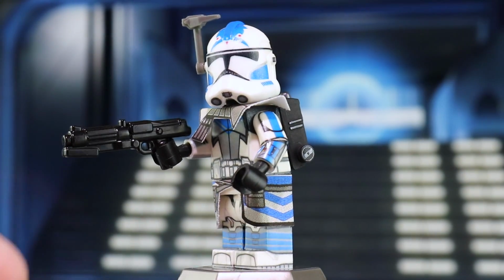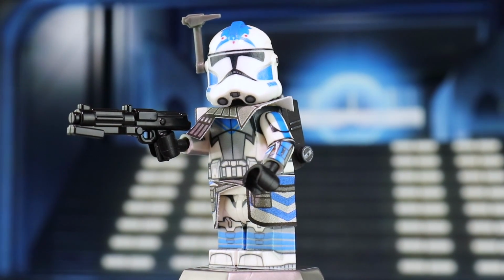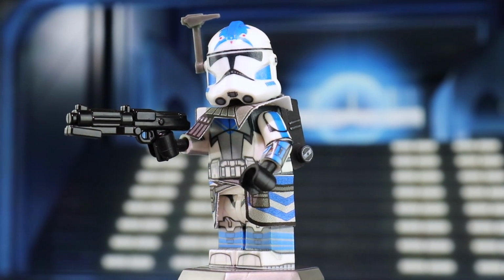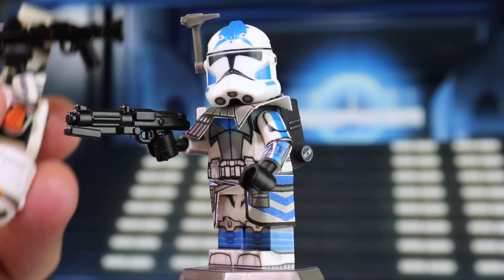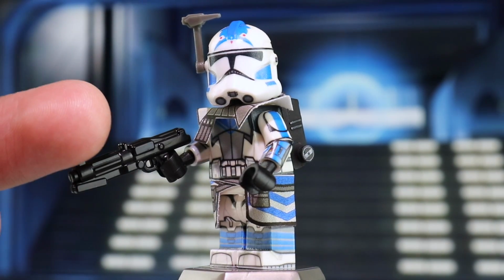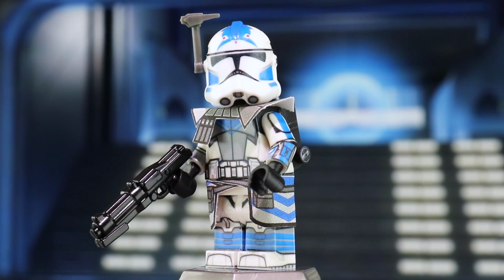Reassembling Fives one more time here to talk about the Brick Arms DC-15S carbine, just a phenomenal piece. And I think it's actually called the DC-15A in canon now. And the DC-15A rifle, like I mentioned, is actually the DC-15, but I don't care. This is the DC-15A rifle. This is the DC-15S carbine. That's how it always was when we were kids, and that's how I will continue to refer to them.